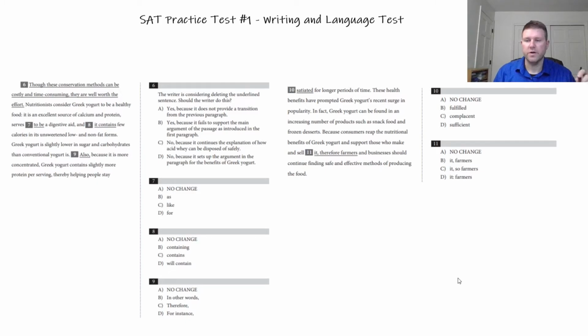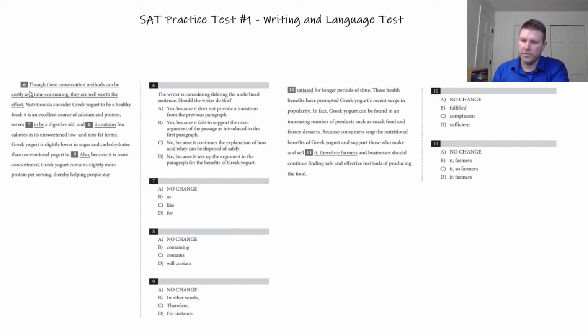Number 6 is a little unusual in that it actually does require you to keep reading through the passage to see if this sentence that they're talking about here is actually a proper transition from the previous paragraph and a good introduction to this paragraph. So if you remember, the previous paragraph left off talking about ways that they have to get rid of acid whey because it's difficult to dispose of and all that kind of stuff, and the environmental conservation sort of associated with getting rid of acid whey.